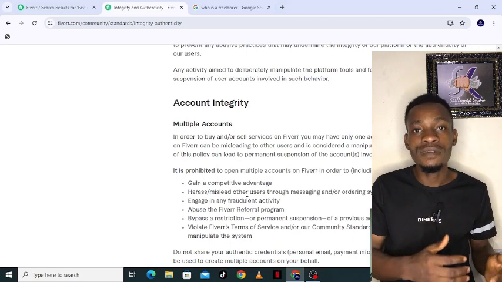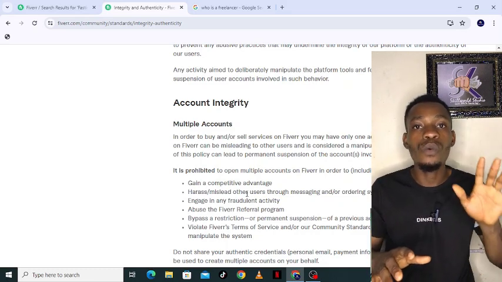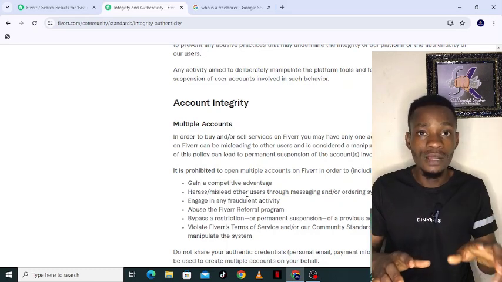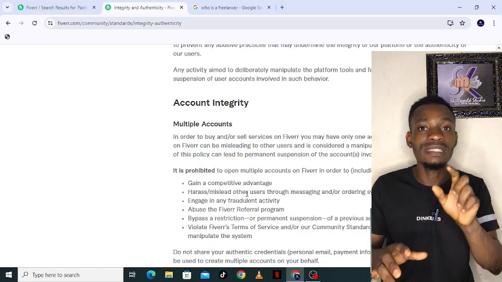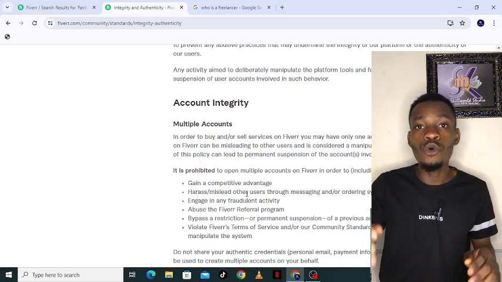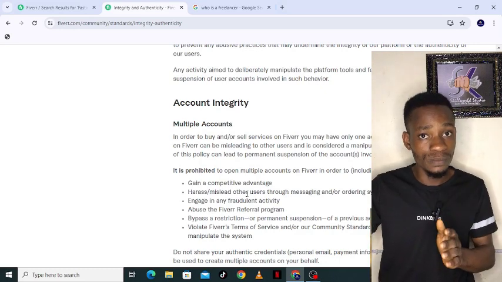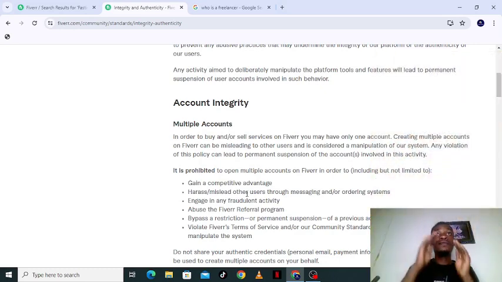Number one thing is that the name Fiverr starts from $5, which means the minimum job you can get on Fiverr, or the minimum order you can send on Fiverr as a buyer, is $5. You can't go below $5, but you can go above $5. That's the minimum on Fiverr. So as a buyer or as a seller, you can't go less than $5. That is where the name Fiverr is derived from.